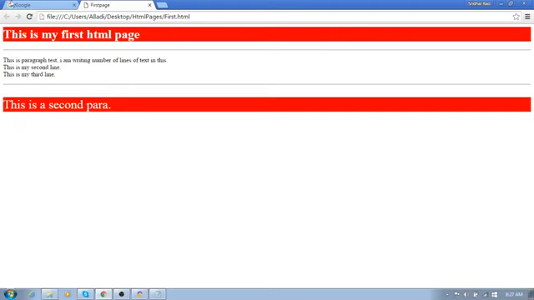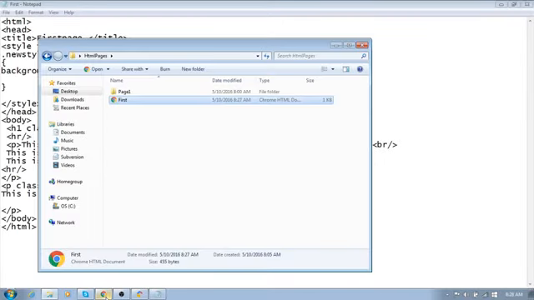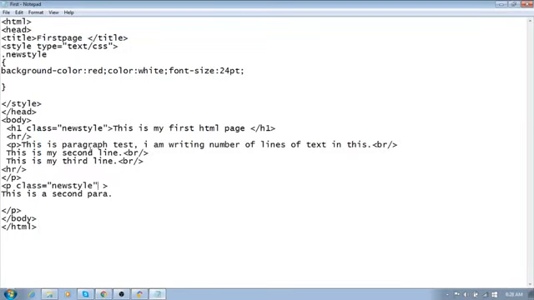You can see both of them are getting rendered in the same manner, but H1 is bold and this is not bold. That is the only difference. Here this is bold and this is not bold. So let us try to turn that feature off, or you can make this also bold. Here we need to use that attribute to turn it on. So we go with the style, then try to define.